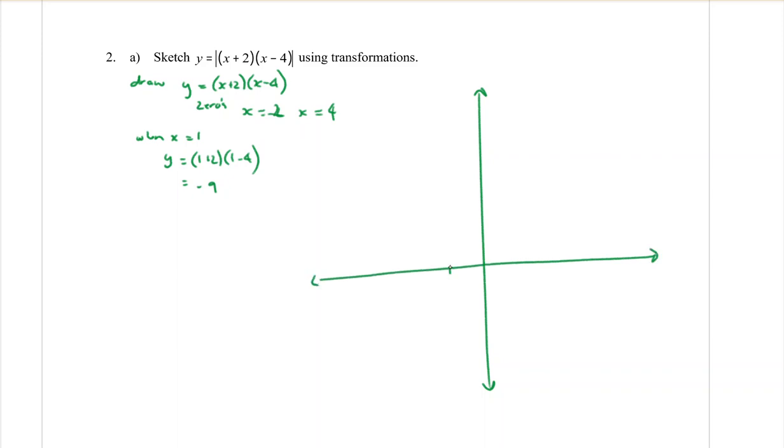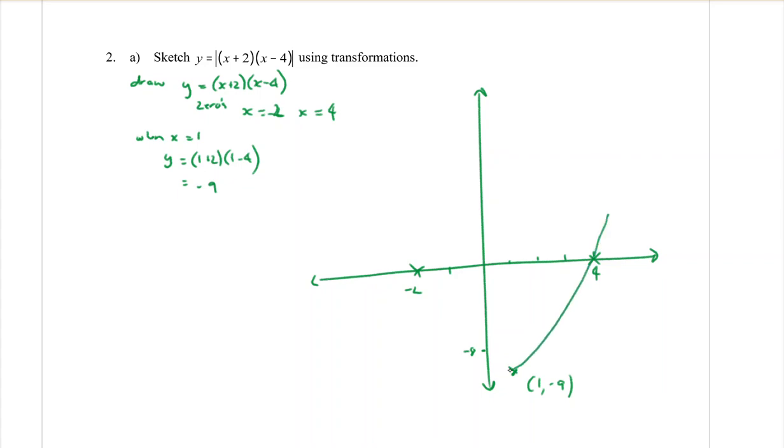So negative 2 and positive 4. They're my two x-intercepts, and my turning point is at (1, negative 9) down here. Not y-intercept, did I say y-intercept? Turning point. My y-intercept is where? Minus 8. It would be the number when I multiply the 2 with the minus 4. If I was expanding out those brackets, I would get a negative 8 at the end. Okay, so my y-intercept would be over here at negative 8.